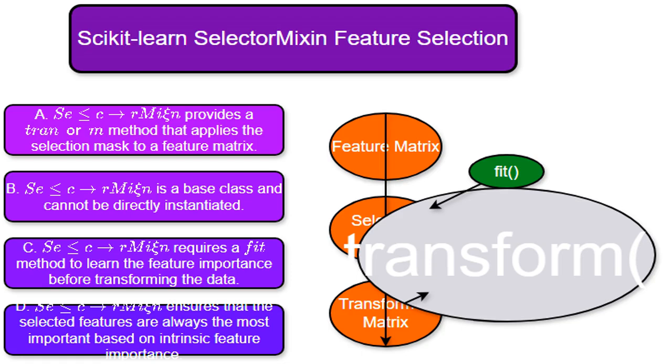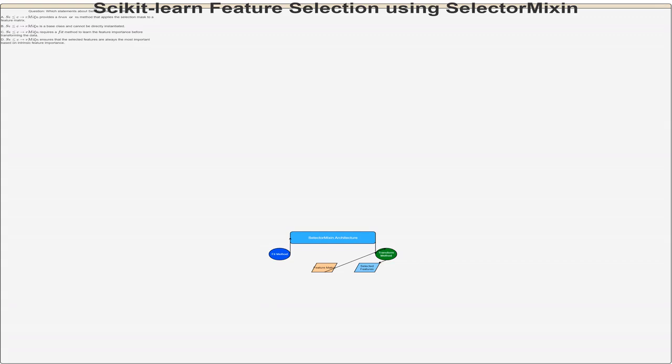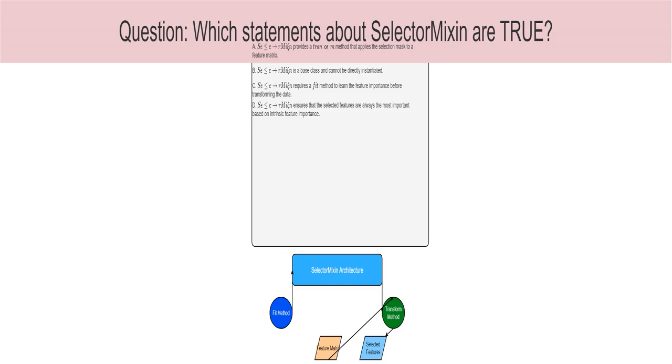It's the application phase. I'm going to explain how Sklearn uses SelectorMixin for feature selection in machine learning. SelectorMixin is a crucial tool that helps you pick the most relevant features from your data, improving your model's accuracy and efficiency. Think of it as a smart filter for your data. This is the core question of the quiz, focusing on your understanding of SelectorMixin's functionality within Sklearn's feature selection module.